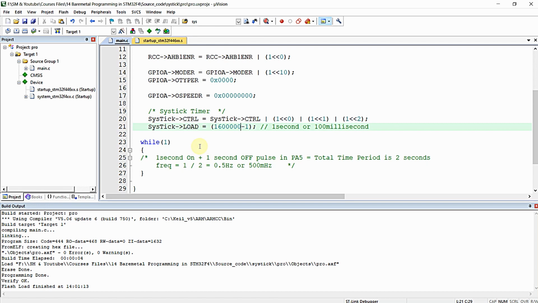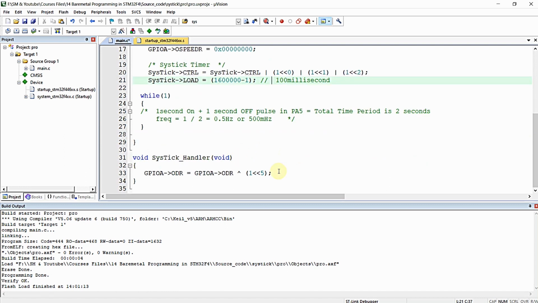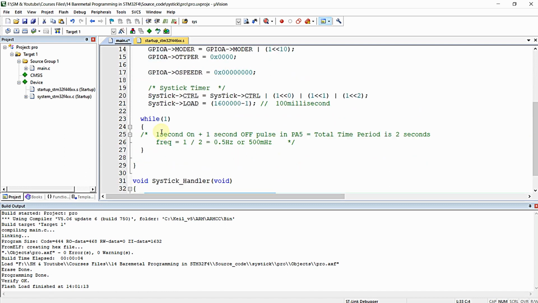So here what happens is, for every 100 millisecond I will be getting the interrupt call right over here and the PA5 pin will be toggled. So here I will get 100 millisecond on and 100 millisecond off pulse.